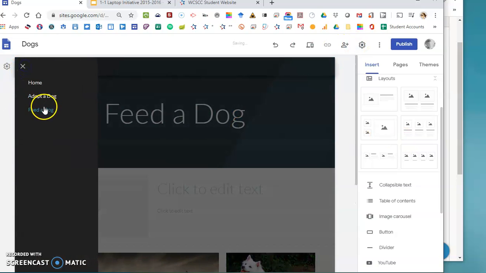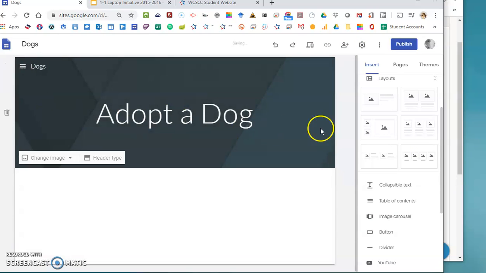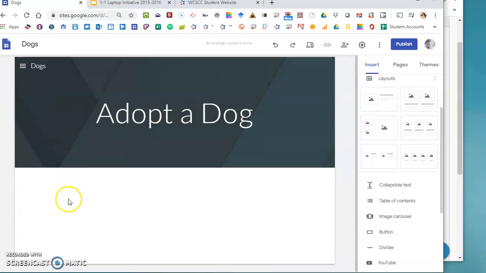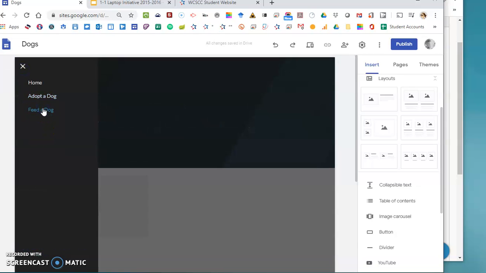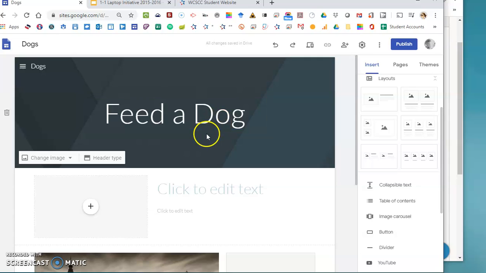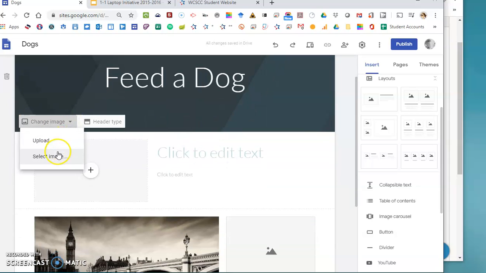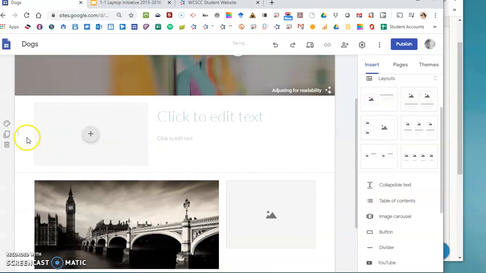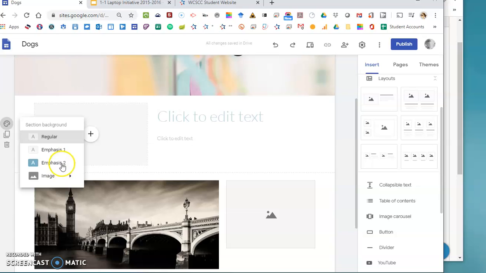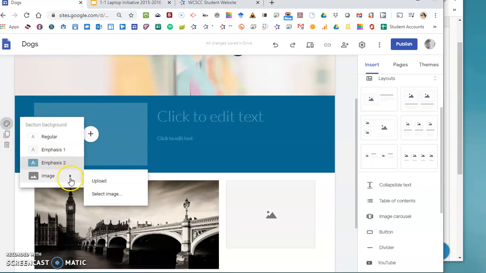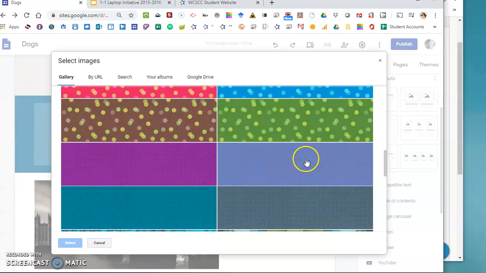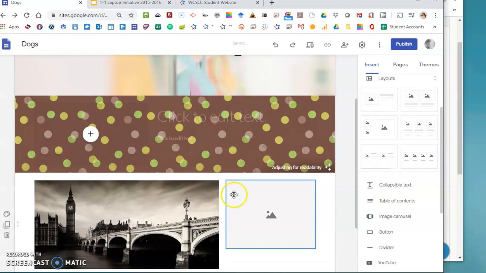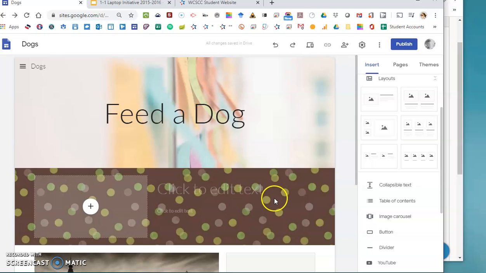So you can make lots and lots of pages here. And you could even change background images. So let's say I want to, remember this project is very visual. So you can change the image of your background on almost any of these tiles here. So there's this little paintbrush, and I can upload an image. I could just use some of the stock colors. Or I could just select what's in my Google Drive, or what's just kind of free. So you can change your images.